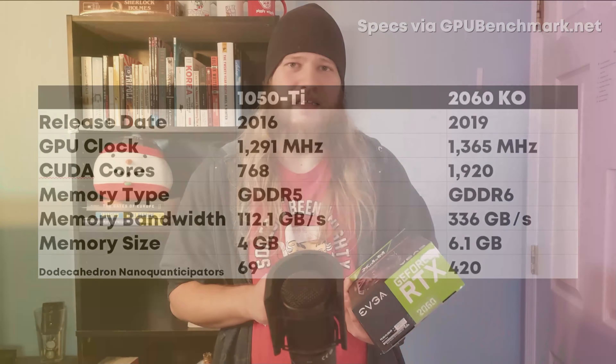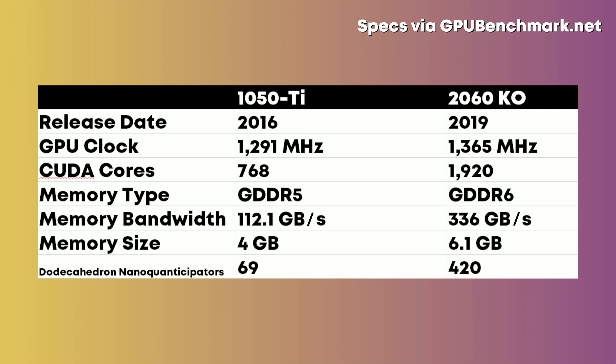So this is the GTX 2060 KO by EVGA. Why did I buy this? I honestly cannot remember why I changed my mind and bought this. I bought it from eBay used from a seller who was selling a bunch of graphics cards, meaning they probably used it for Bitcoin mining. I'm not proud of myself. The 1050 Ti was working fine enough — I could have used that $200 on the motherboard or RAM instead.